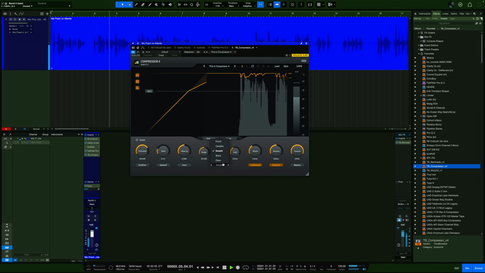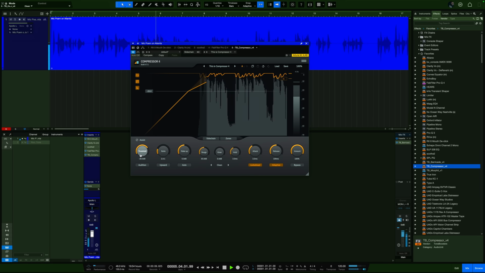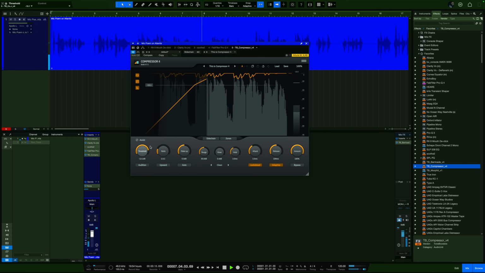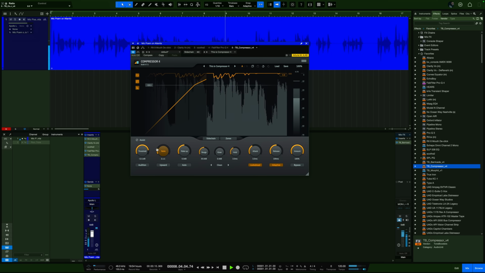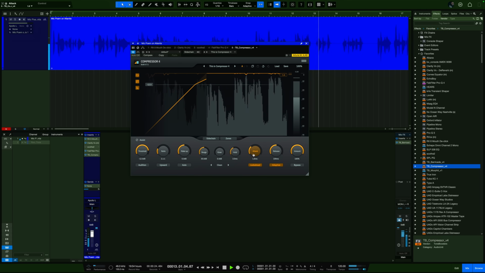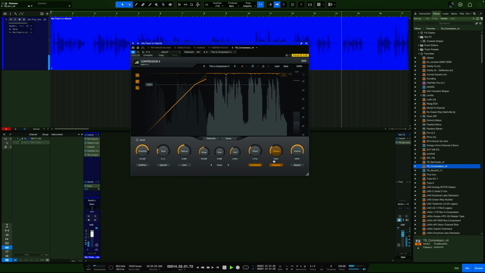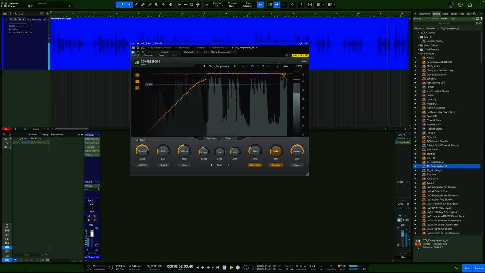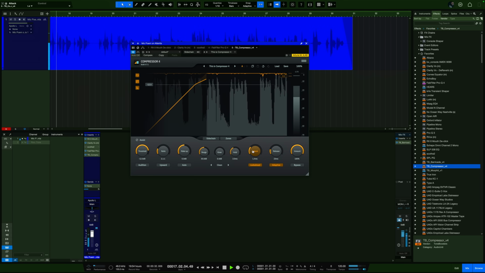Now, some people like the sound of compression, others don't, and some people aren't able to hear the difference yet. With spoken word, I only like a little bit of transparent compression to help keep all the sounds more even and level, like a soft 2-to-1 or 3-to-1 with a medium attack and a medium-fast release. I'll be doing a video just on compression soon, so I won't go into too much detail here. It's a lot. We just want to soften up the voice and make it more even.